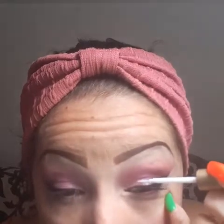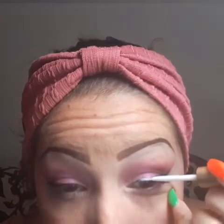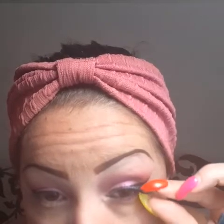So I always use my Kiss Lash Glue in clear. And whenever I put my lashes on, you guys always know, if you've seen my videos before, I always put down a little dollop of glue in the corner, because that's my problem area. And then I'll go ahead and put down my lashes once I've let them kind of sit for a minute and get tacky. That is the key. Make sure you let your lashes sit for a couple, like maybe no more than a minute, just to get tacky.